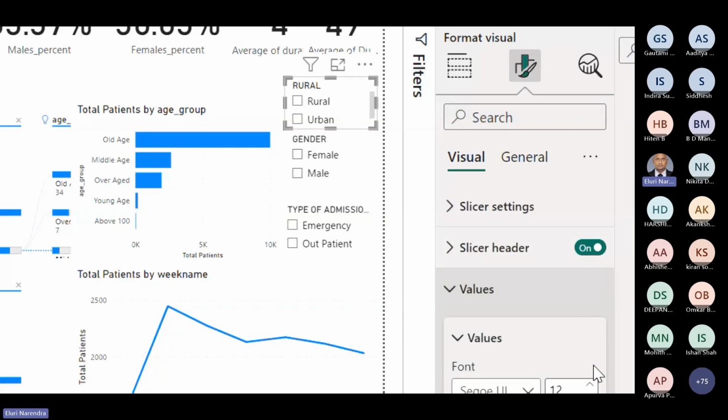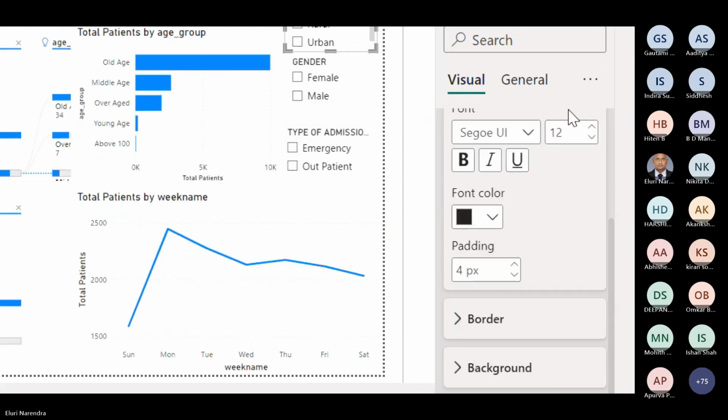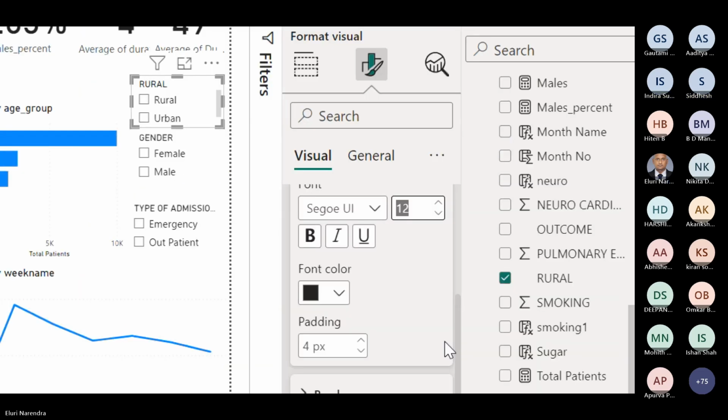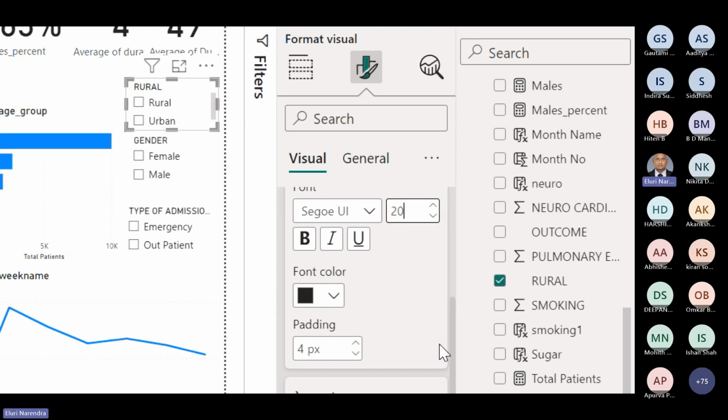What is the default font size for rural and urban? 12, right? You can change it. If you want to keep it 20, you can see here I kept 20. Did you see the change in rural and urban? Yes, sir. You can keep it bold.